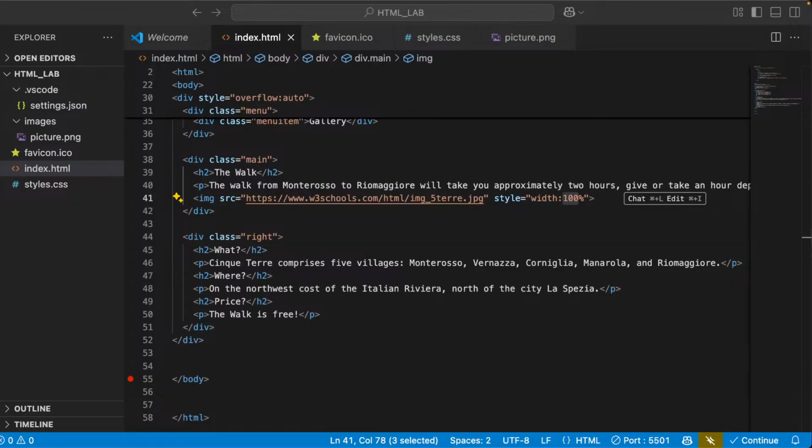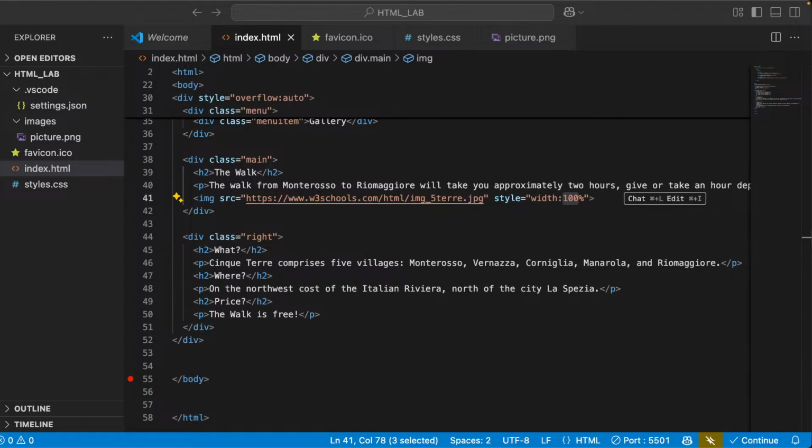For instance, using the max-width property, if the max-width property is set to 100%, the image will scale down if it has to, but never scale up to be larger than its original size.